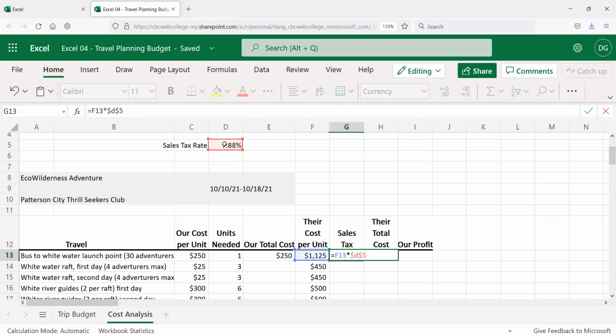Or I could just click on D5 and it pops up there. All right, so the sales tax needs a couple of digits. So we're going to increase the decimal. You'll see there's increase and decrease decimal up here. We still have that tool. Increase it by 2 decimal points.